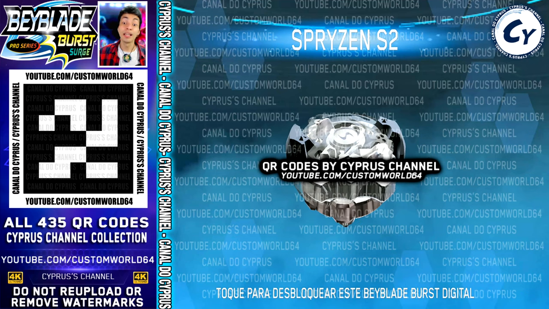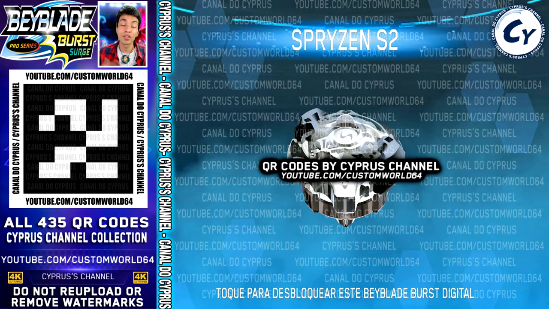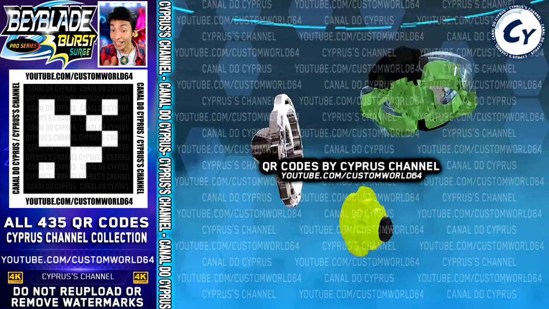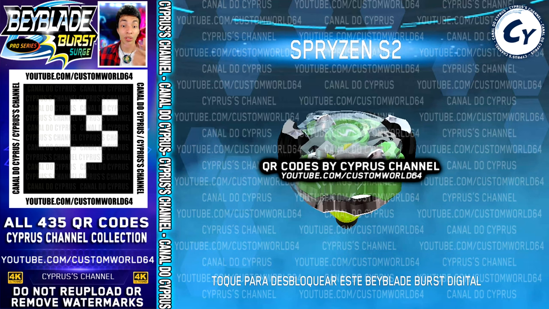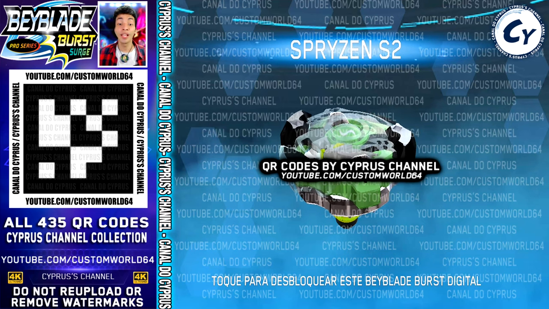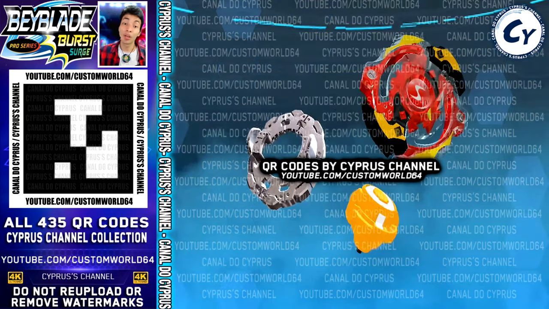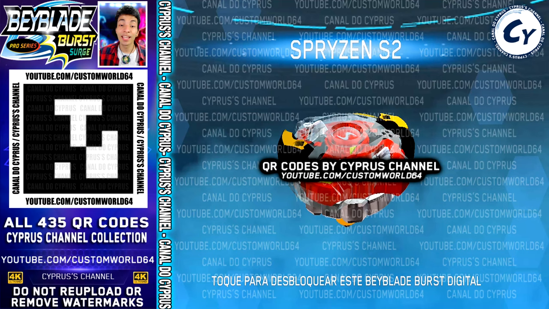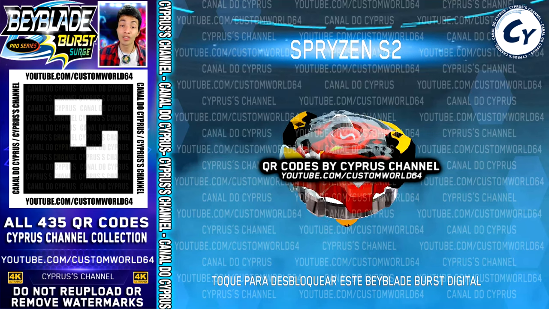This version is a silver Spryzen S2, a silver Spryzen. If you want those silver QR codes, very well, here they are in this video. Next one, we got you a green Spryzen S2. If you want it right now, just point your Beyblade Burst App camera to this QR code and you're gonna get it. Next one, we got the red and black and yellow Spryzen S2 with the colors just like the anime, just like the cartoon, very well.